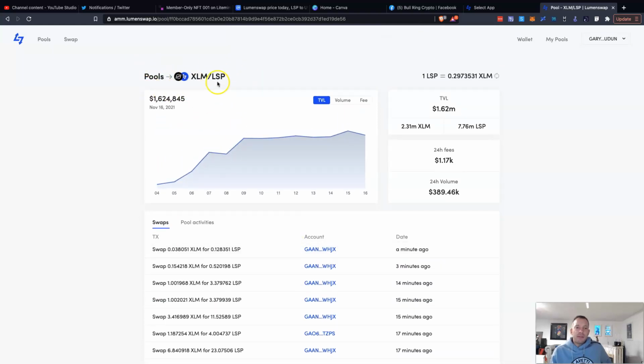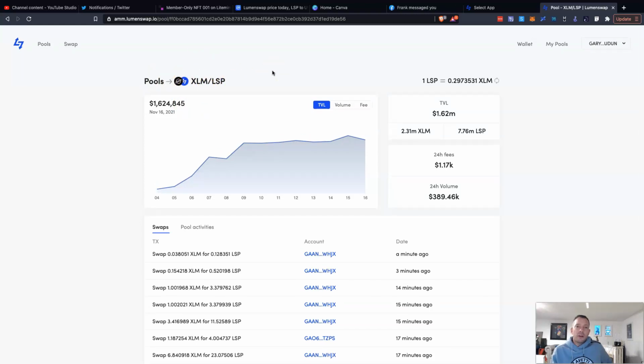This data is representing the XLM and LSP pool, which at the moment has the greatest TVL of the two incentivized pools with Lumenswap. Both of those pools are being incentivized per month with 1,152,777 tokens. So if you've got a percentage of the pool, you will get a percentage of those rewards, as long as you have more than 1,000 on each side of your liquidity position, more than 1,000 LSP, which I've already said. We've got up here the price, and we can refresh that.